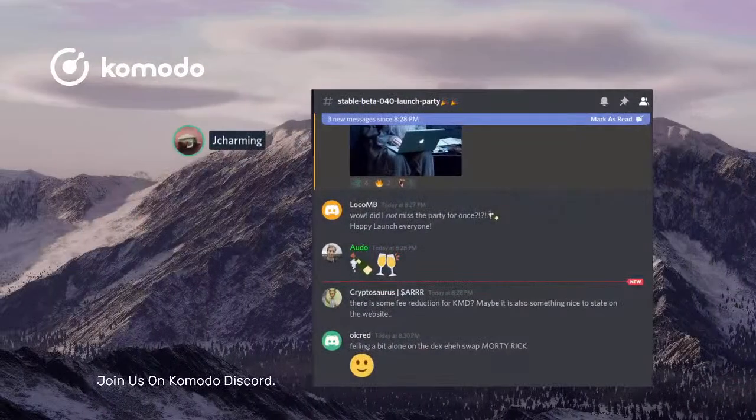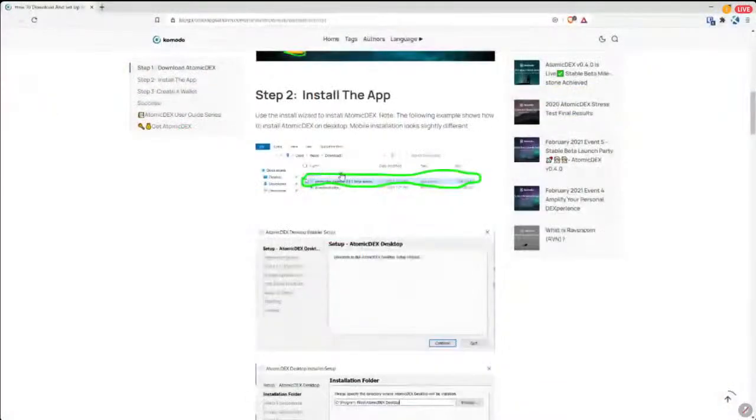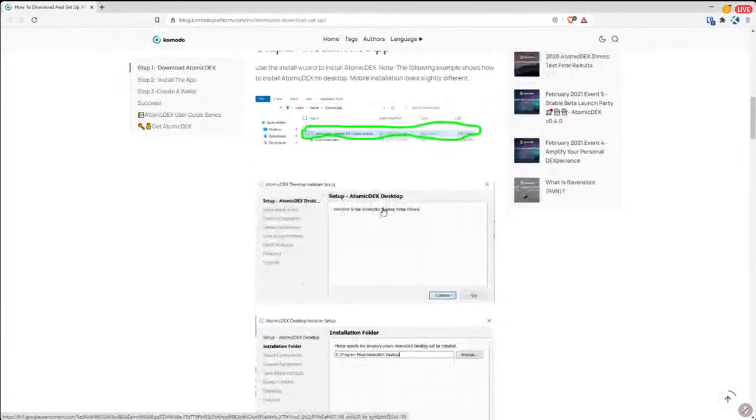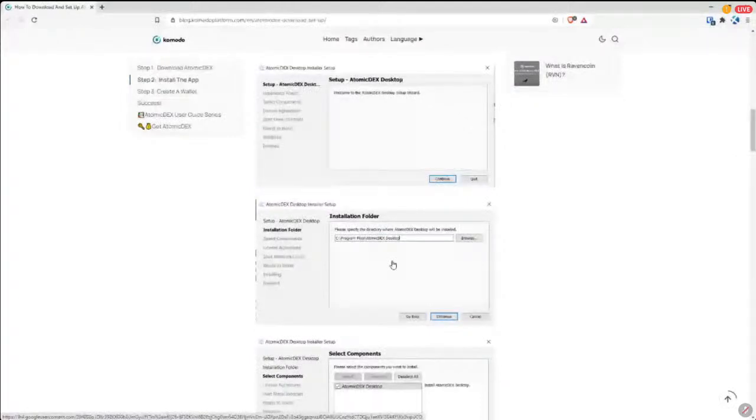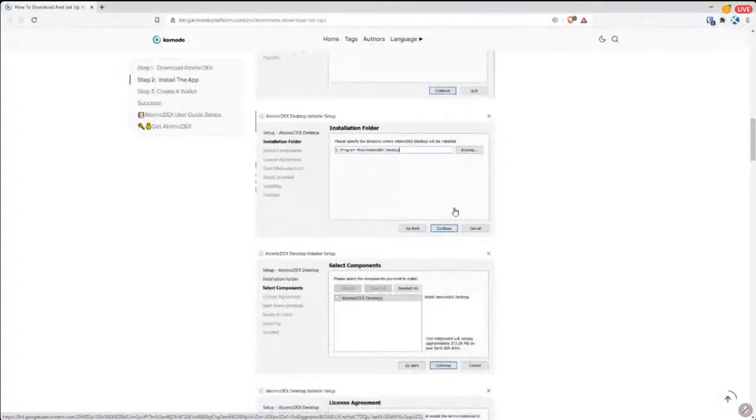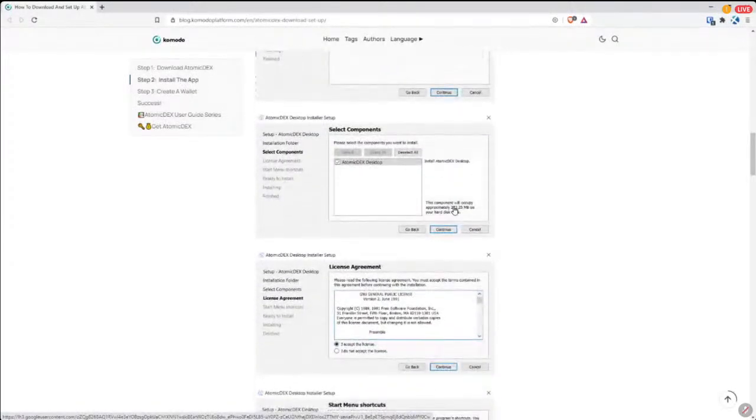I'm actually going to use Delton's blog explainer piece to walk us through the process of downloading AtomicDEX. So once you have your download and you go through the install app process, this is explaining it through using the Windows version, is that you will download it and you'll get a series of screens asking you for your information about AtomicDEX and where you want to install it. You'll follow through installer setup. It's actually a very wonderful wizard. It takes you through the process very efficiently.